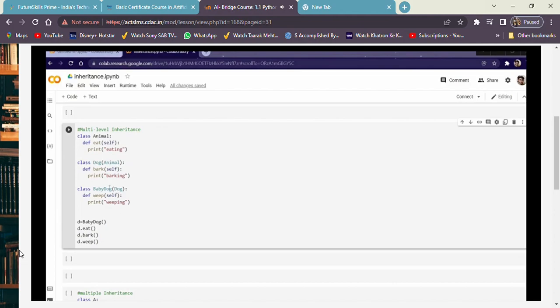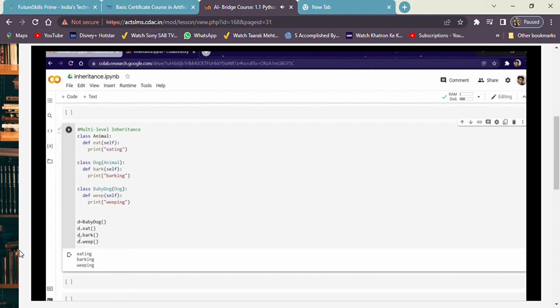It has inherited the properties of the dog class and defined weep. So if we run this program, okay, it's connecting. Here I have created an object d and provided the class baby dog. So d.eat will access the eat method, I have access to the bark method, and similarly access to the weep method. So you are getting the output here. So this is multi-level inheritance.